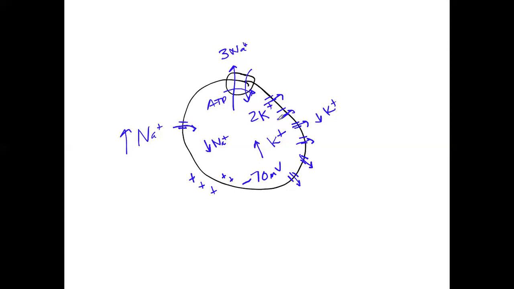And because we have a lot of leak channels for potassium, potassium is rushing out. A positive ion rushing out is going to make this -90, right? But it's not at -90 because we have sodium leaking in and we have potassium getting dragged in. Okay, so this is how we establish resting membrane potential. If we had to plot it, it would be at -70 for nerve and skeletal muscle. I want you to draw this out a couple of times so that you understand it.